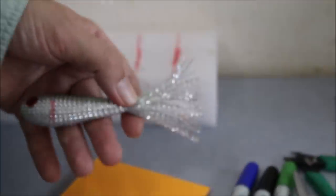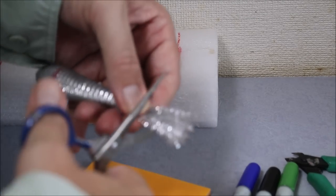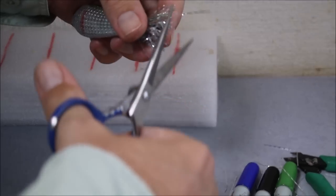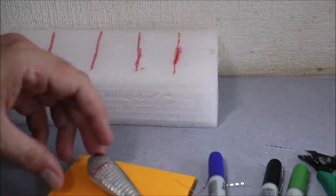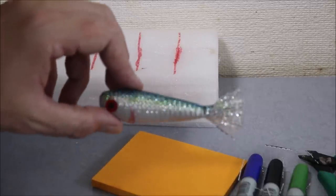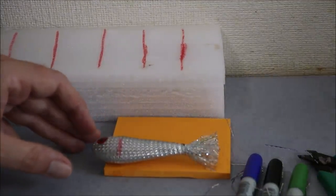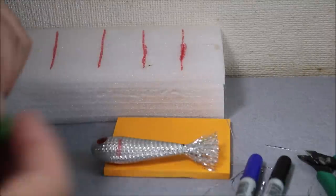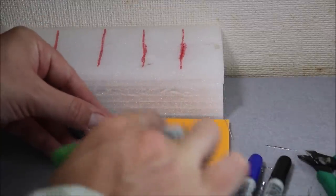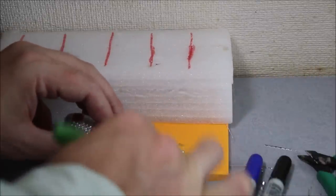Right. So we've got something like this, and then up to you really how long you make the tail, but I'll just trim it like that. That looks a bit good to me. Right, so you can see now you've got your nice finished bait fish shape. So the last thing to do, if you look at a sardine, it's always got a darker tail, so I'll just come in with that same green that I put on the back. Get that tail coloured up.